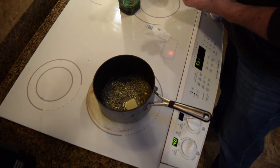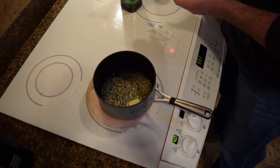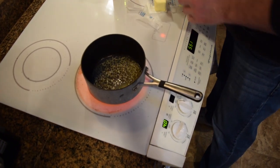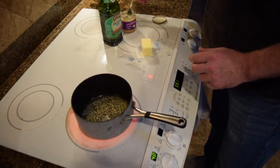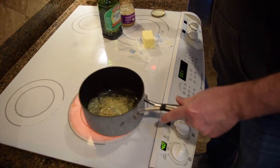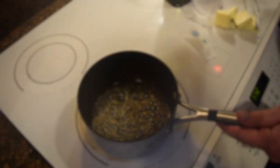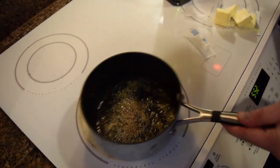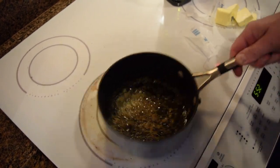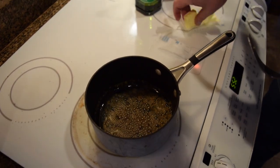And once we start getting a little bit of browning on that garlic, we're gonna cut up this butter. I'm gonna actually add a little more garlic. We're making quite a bit of butter. Haven't been in there too long, should be okay. It smells amazing. All right, so we're getting some good color on that garlic.